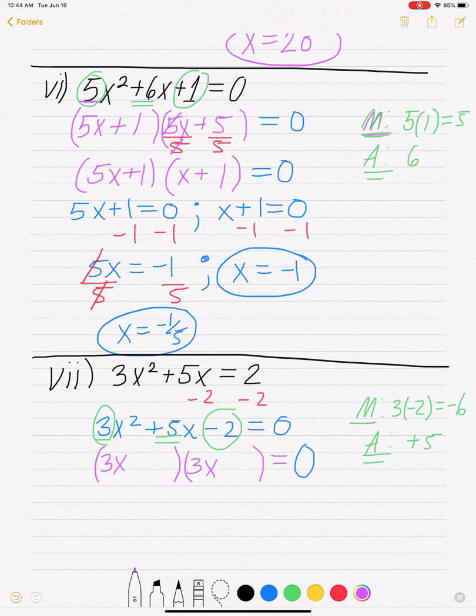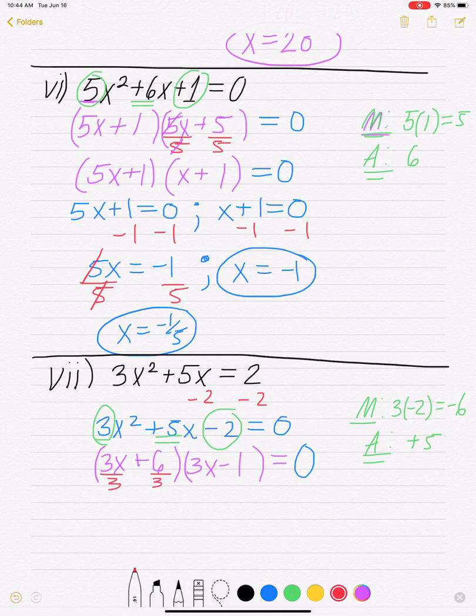So I'm going to put plus 6 here in the first parentheses after the 3x, and minus 1 here in the second parentheses after the 3x, right? 6 times negative 1 is negative 6. 6 plus negative 1 is 5. Now, I would be done, but wait, we're not done, right? You have to remember to divide out anything in common between your factors. So look at the first factor. You got 3x and 6. There's a 3 in common that we're going to divide out.